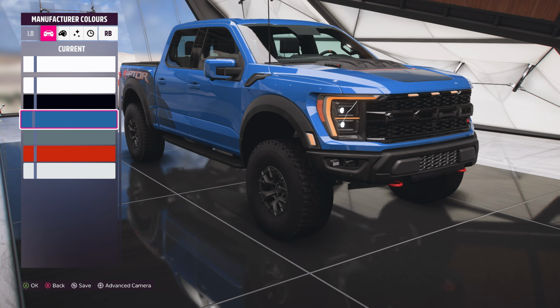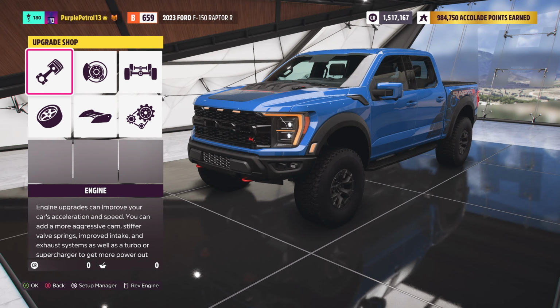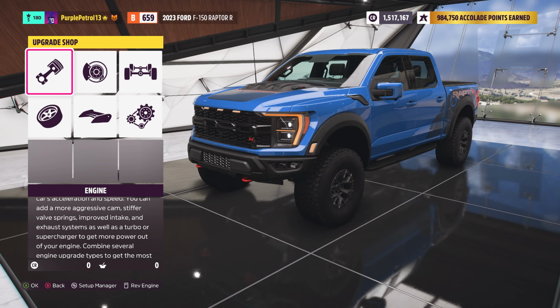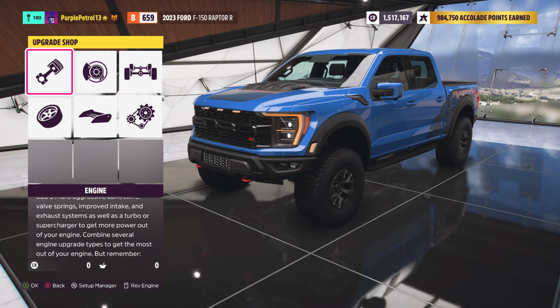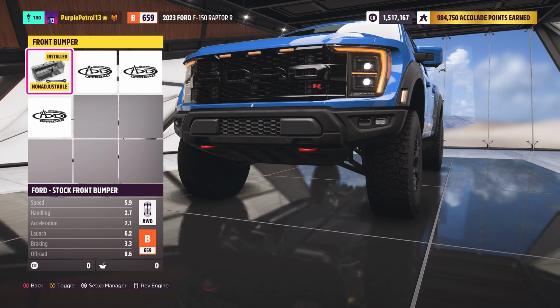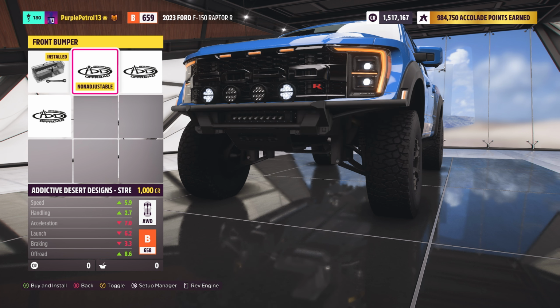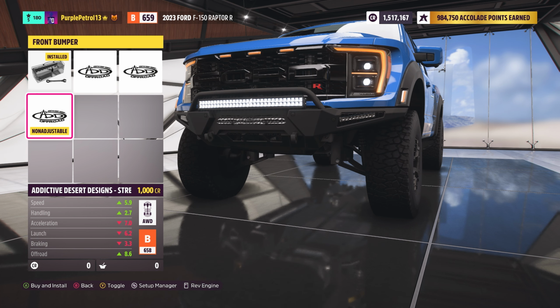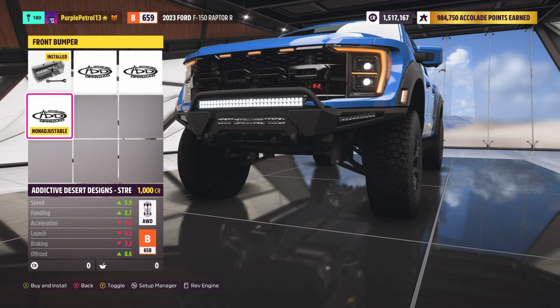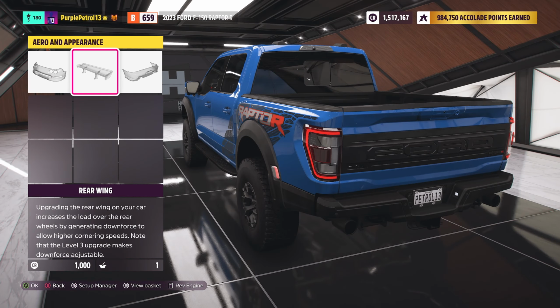But yeah, I think the blue looks rather good. And just like the Mustang, the visual customization extends further than just painting the thing, although I don't think it's quite as cool as the wide body on the Mustang. It has several off-roading front bumpers and no Forza Aero front bumpers, which is quite interesting. So yeah, all of these are rather cool different configurations of light bars. I'm going to go for the third one.